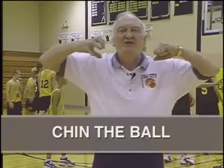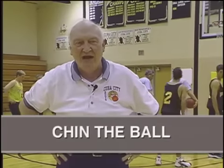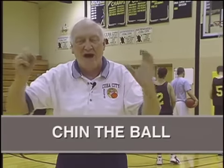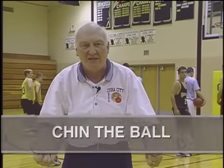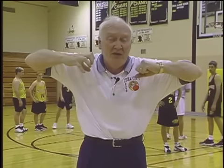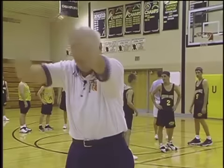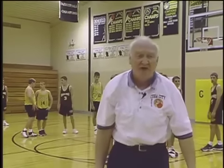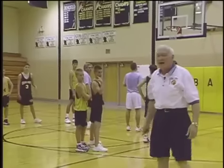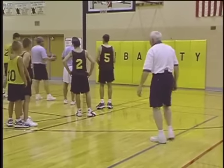What we're trying to teach on this particular one, when they get the ball, we want them to chin the basketball. How many times in a basketball game have you seen somebody get the rebound and then someone will knock the ball out of their hands, especially in grade school? So we want them to chin the ball, elbows out. Now the hands come up, double hand pump, and we hit the outlet man. So we're going to go through that drill down here at this particular end. Rebound with outlet. Okay? Let's go.